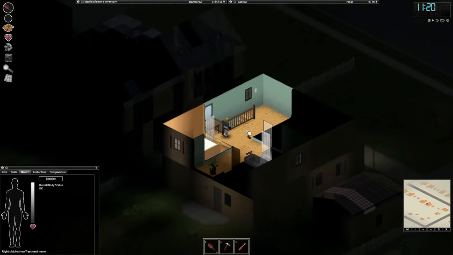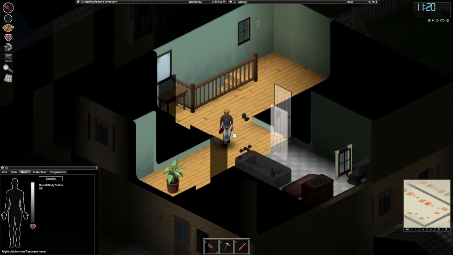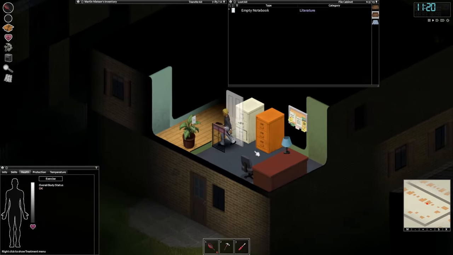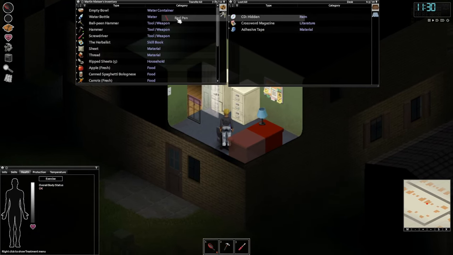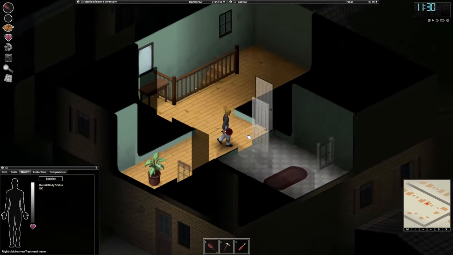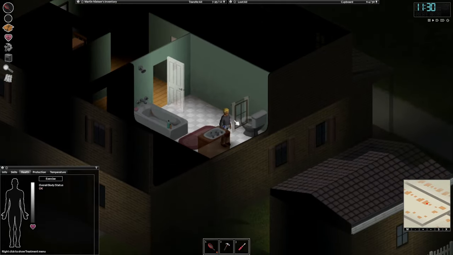Alright, so the house is cleared. I do hear a zombie somewhere. A sheet of paper, an empty notebook, I think. Crossword magazine. Oh, a red pen. We want a pen. So this could be a decent place to start.